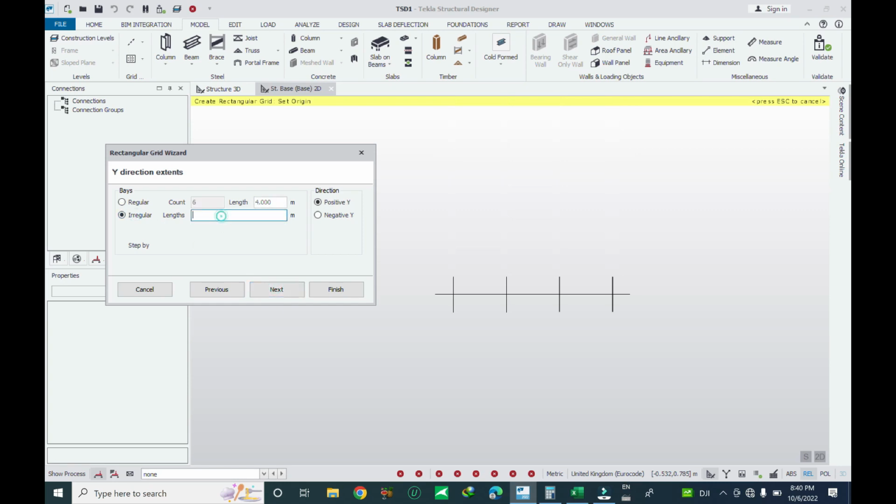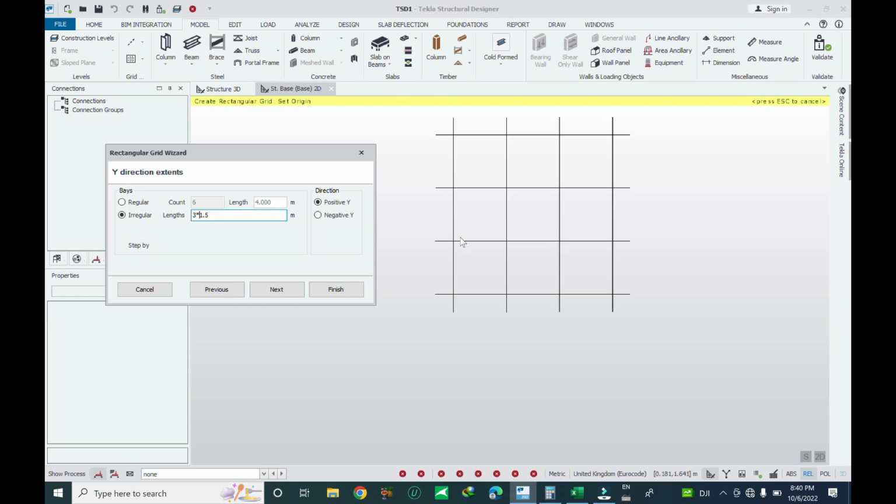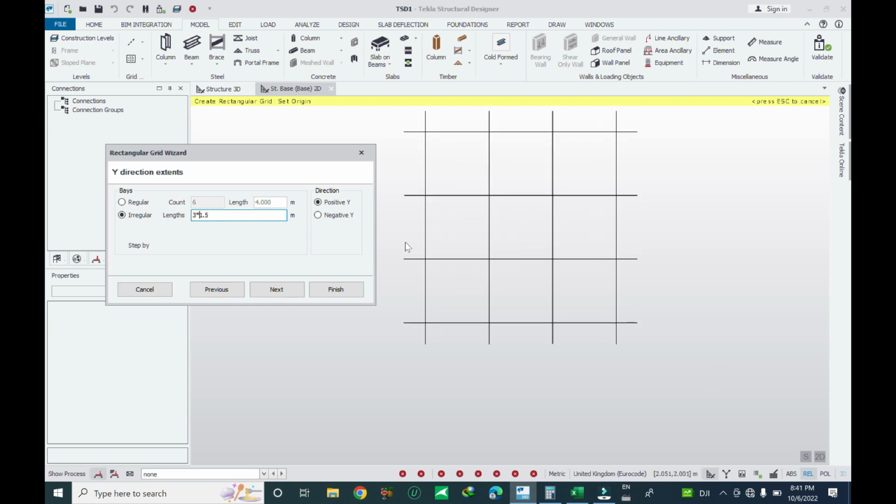We do the same, 1.5. Or you can define 3 multiplied with 1.5. Yes, it's the same. If you want to change, you can come back to the previous one. Now let me change it to 1.5. Okay, that's correct.